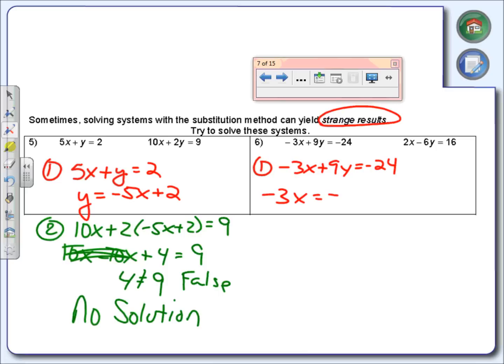Let's see if that's going to make any difference here. Let's move the 9y over. So now we've got -3x = -9y - 24. Still going to have to divide. What are we going to divide by? Negative 3. If I divide by negative 3, am I going to get any fractions? No, not this time. So this is why I say you've got to really look at what you have to determine what variable you're going to get by itself. Negative 9 divided by negative 3 would make that positive 3y. Negative 24 divided by negative 3 would be positive 8. That looks a lot better. I don't like fractions any more than you guys do. That's one way we can avoid the fractions. There's the first step.